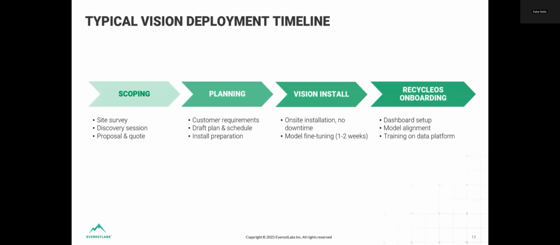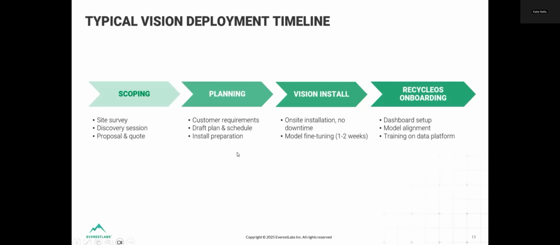It's a very hands-on sort of discovery session where we'll walk through your MRF from tip floor to residue, understand the flow of everything, the equipment that you have, even the equipment that you're hoping to put in. I'll take a bunch of measurements and different data points and then use all of that information to go back and design a solution that's tiered to your needs. Just like my slide before with all the bubbles on it, we'll map out the areas of opportunity in your specific MRF flow where AI and data can be useful.